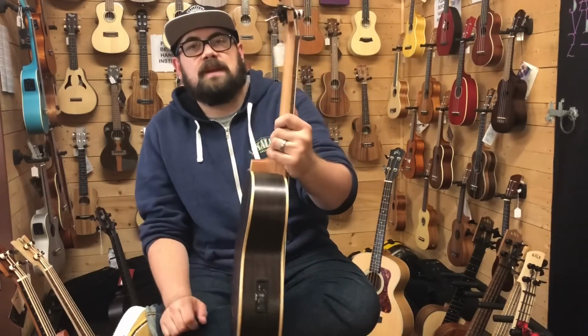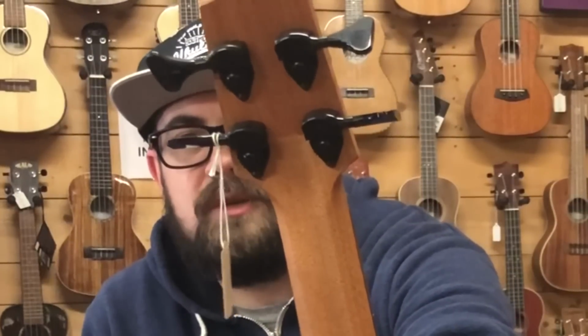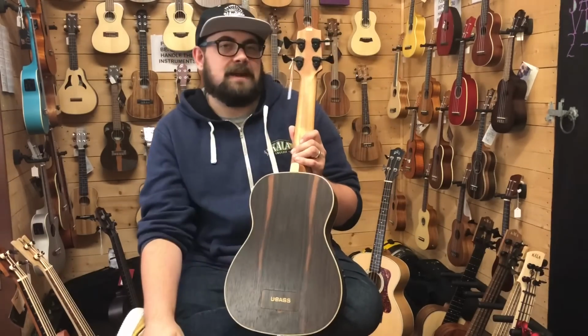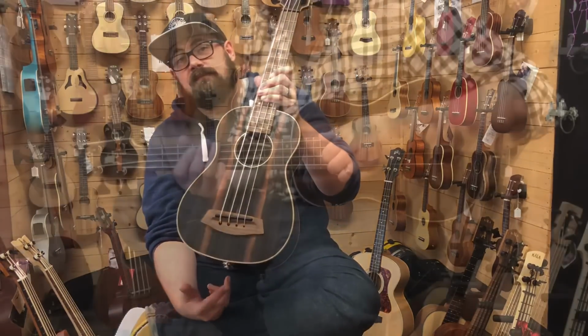And this is the first bass of the Kala range to feature the proper bells and whistles Hipshot tuners, which are considerably more expensive than you might expect. These are about £55 a set if you were to buy these singly. But yeah, let's give it a try.